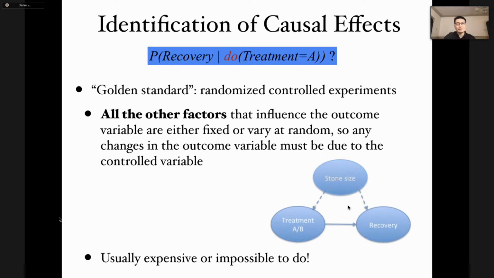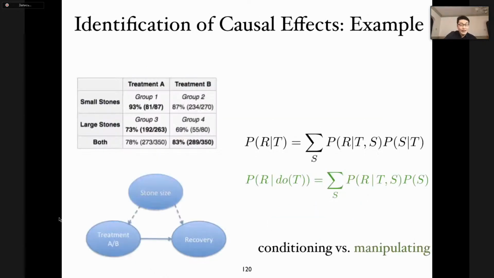However, these kinds of experiments are very expensive, and in many cases it's not possible to do the experiments. For instance, in social sciences, you cannot force people to divorce. So many things are prohibited. What can we do? However, we can just collect data. We can observe data. And here you can see an example regarding how we can solve the problem. Remember this example, Simpson's paradox. We have a common cause, stone size.